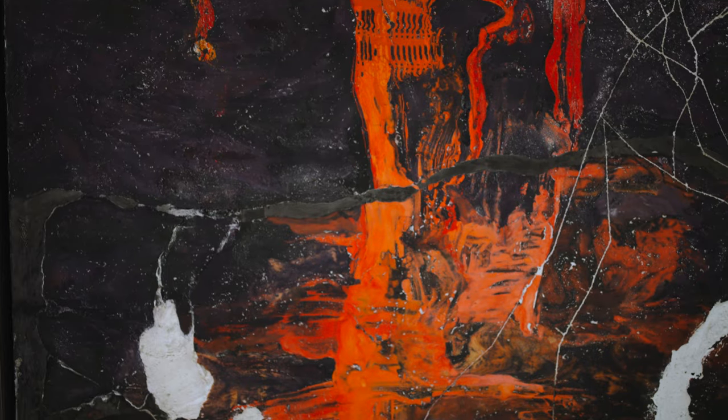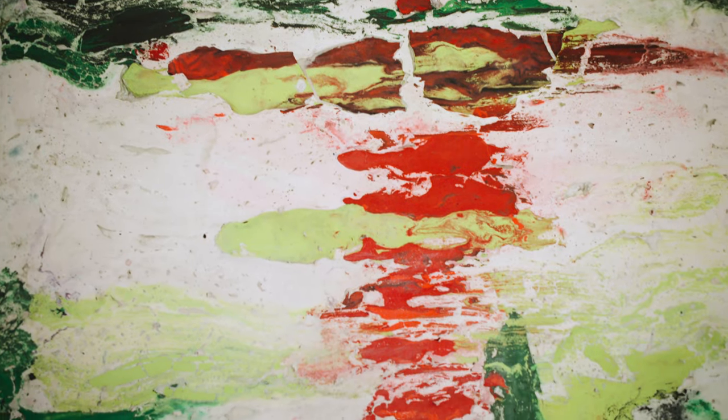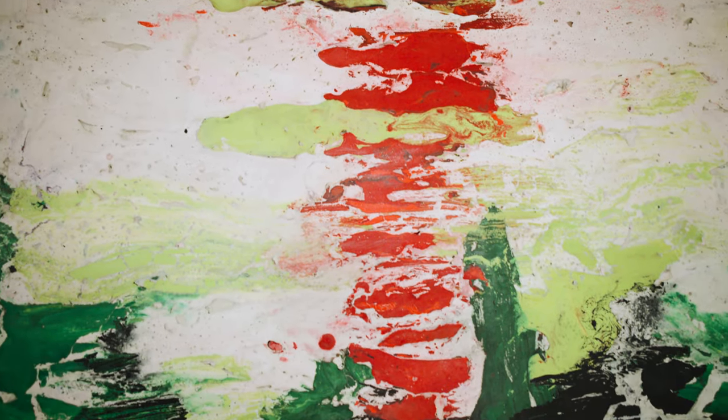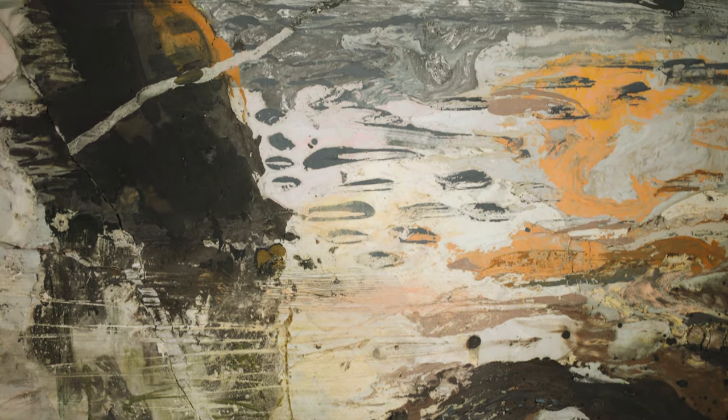My practice is quite varied, but it tends to fall into painting with sculpture. These particular works are made with plaster, glue and pigments. It's a doughing technique called scagliola, which was invented initially by the Romans, and then in the 18th century the Italians really took it on and made it much more refined.